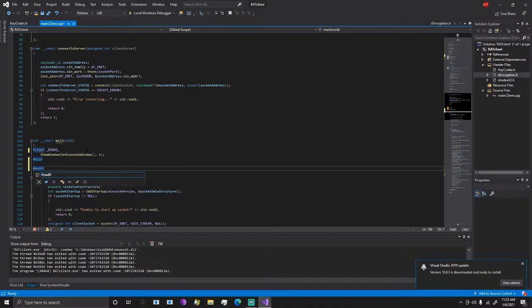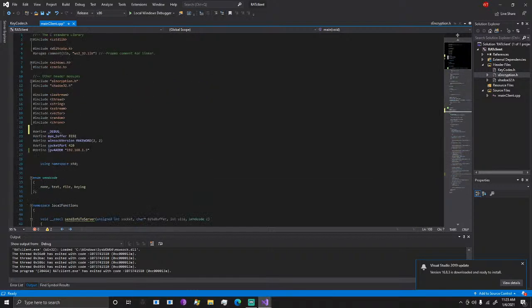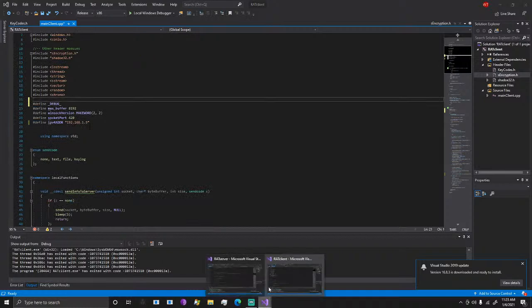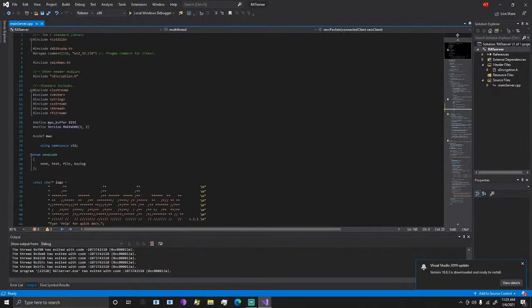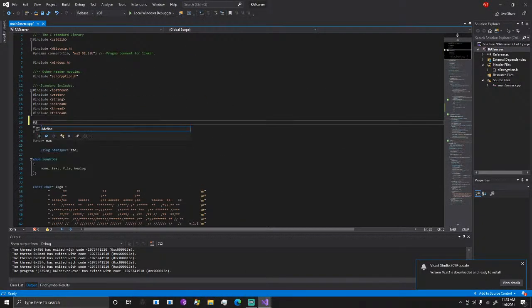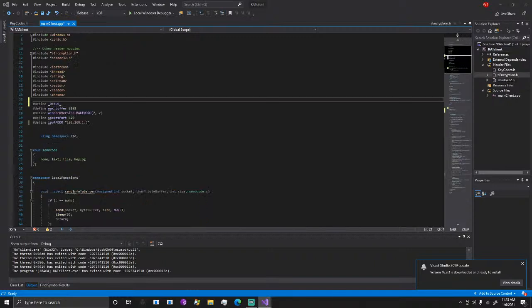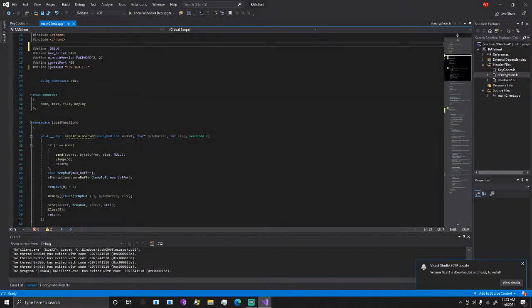We're gonna do this if it's in debug mode, and this if it's not in debug mode. So while it's in debug mode, it's gonna run like that. RAT server, I don't really have any debug statements, but I'll just put that macro in there. Otherwise, I'll just comment it out to switch it to normal mode again.